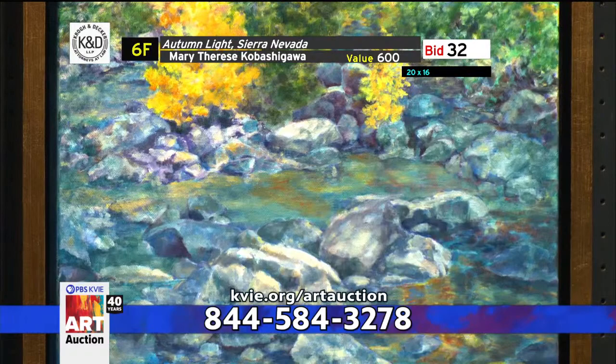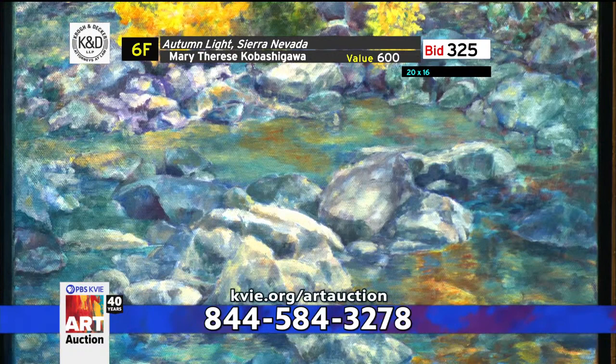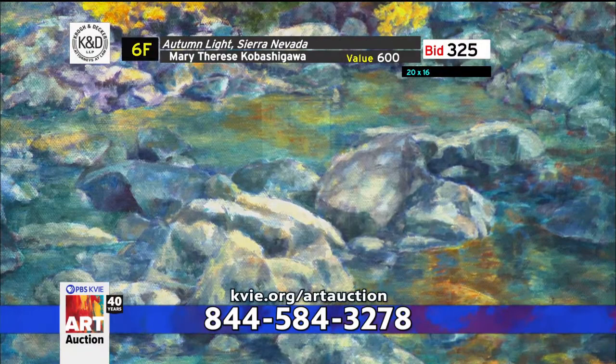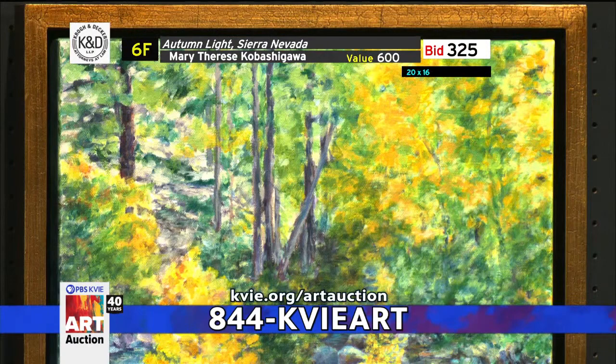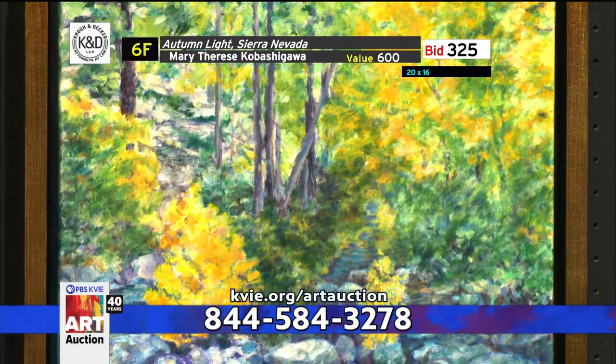And so you have the rocks in the river, and then you have the trees, and there's a bit of a hill. So it has a wonderful sense of place. Absolutely. I love that you pointed out those rocks because they are extremely detailed and you do feel like you're standing on this river. As you mentioned, the Carson River, this is part of the Sierra Nevada. A reminder that all these pieces that we're looking at here are part of California's Gold. So these really do bring you to a sense of place within California.